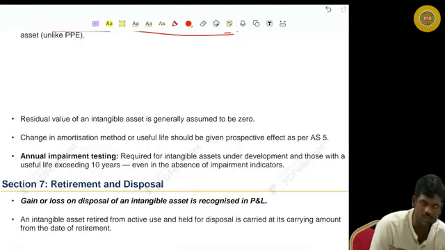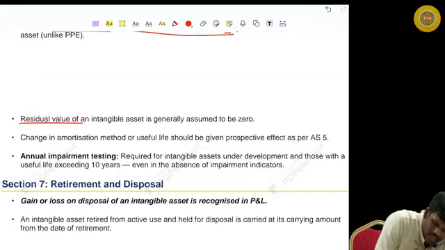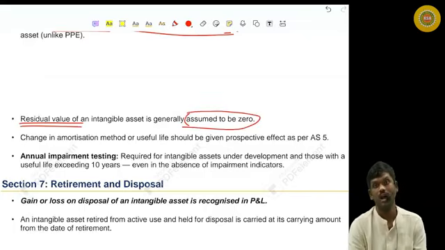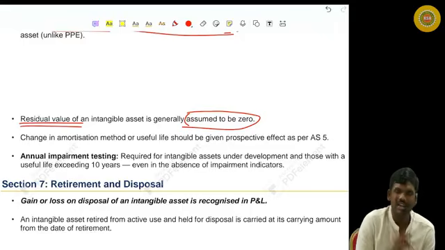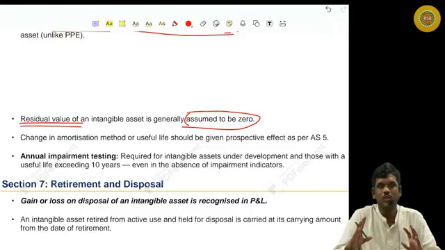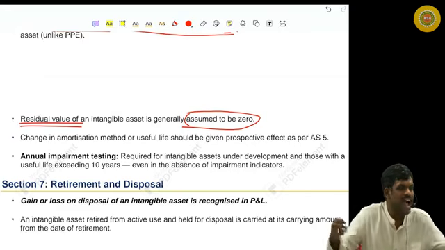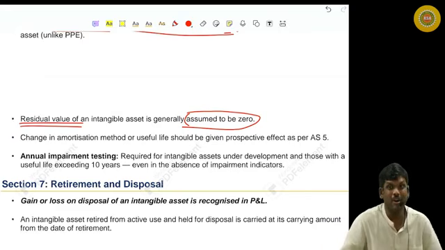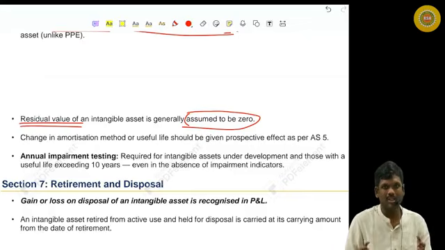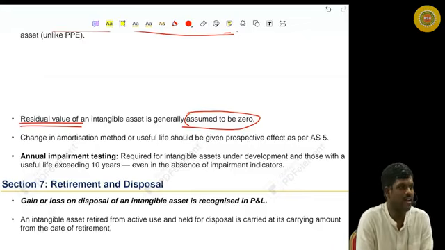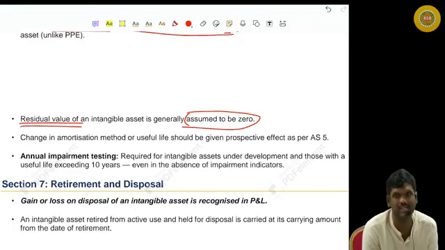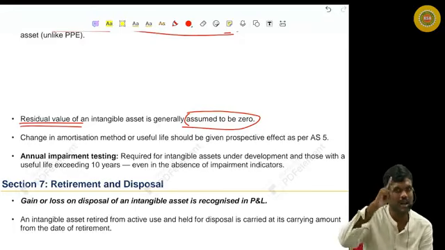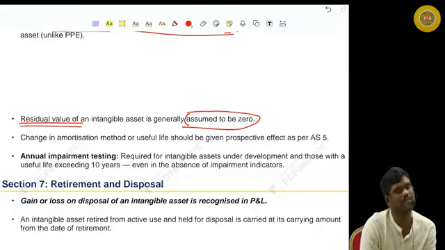One more important point which is not there in your AS10. Generally, the residual value of an intangible asset should be assumed as 0. Again, if you see, AS26 wants to amortize these intangible assets as fast as possible. That is why they are telling maximum life 10 years, so it will get amortized faster. If you take residual value 0, you will amortize more. So they are putting stricter conditions to make it amortized fast. They want you to amortize this asset faster. So first one, maximum life 10 years. Second one, generally we will take 0.